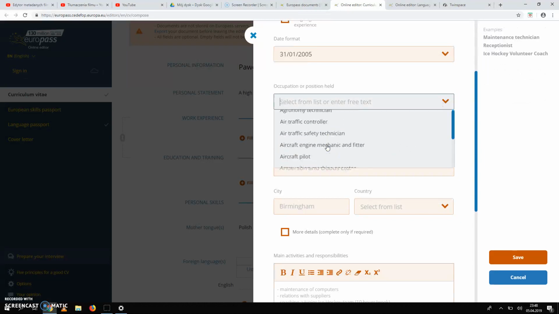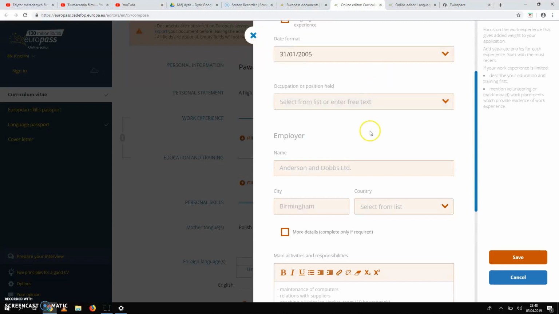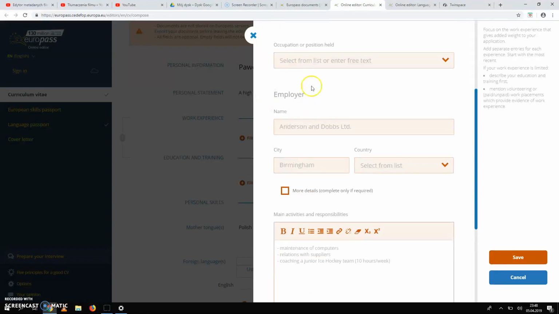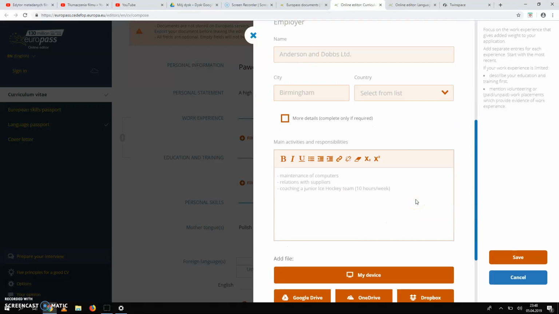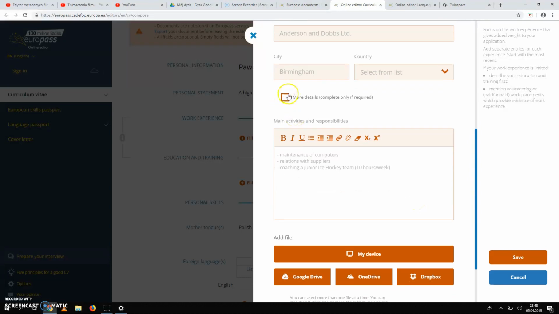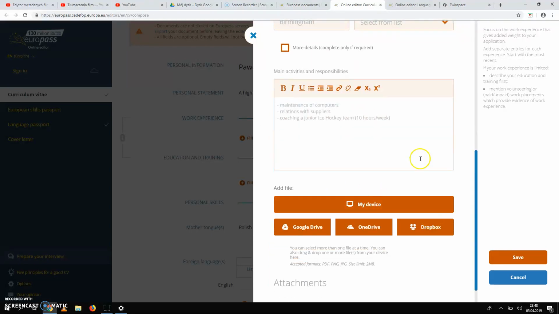So you choose any type of job you have been doing here, and you put the name of your employer. Here's the name, the city, the country, and more details if you want. And here you give your main activities and responsibilities in this job.